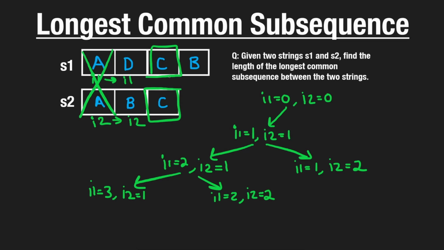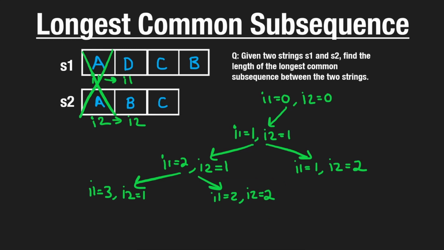If they are both equal, then we shift both of the pointers by 1, and we basically say our result is going to be 1 plus the LCS between the remainder of the two strings. We have a B in the first string, but the second string is empty. So that would essentially be our base case. So that's what this path would end up resulting in. And that ends up giving us the same length.